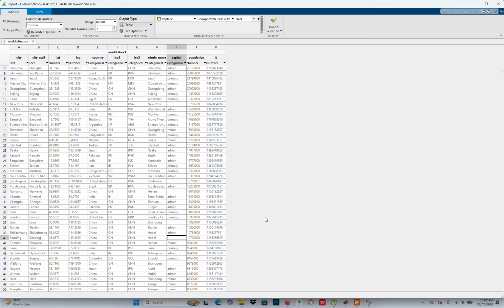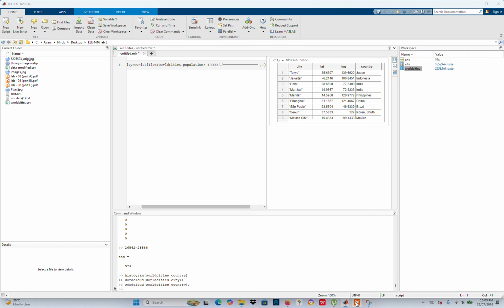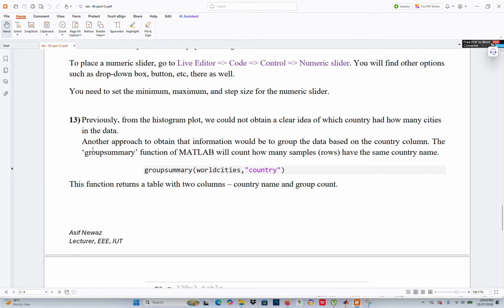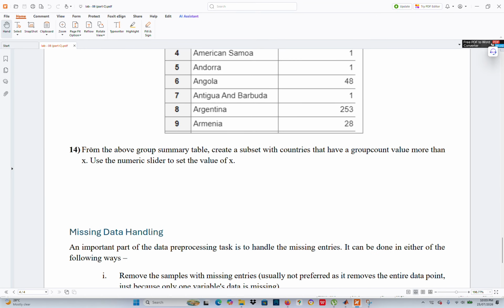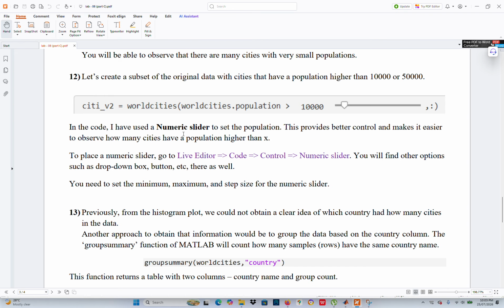There are various techniques for handling missing data. If you want to go through them, just search on the internet, then you will be able to see. So that's all from lab 8. And one thing is that try to do lab 13 and 14 by yourself.